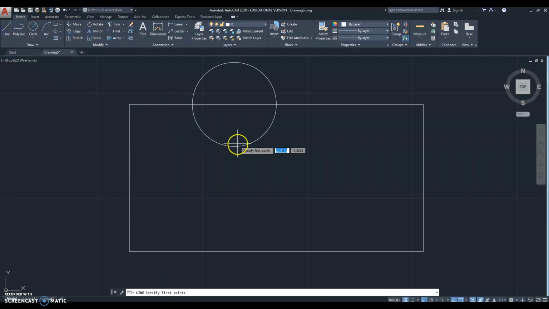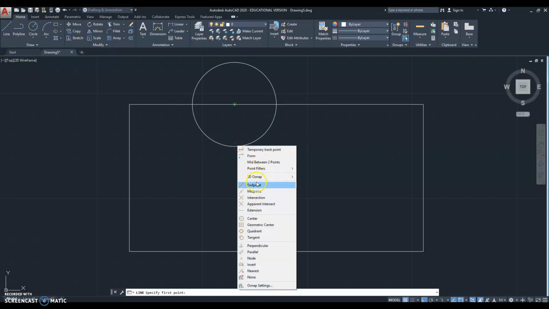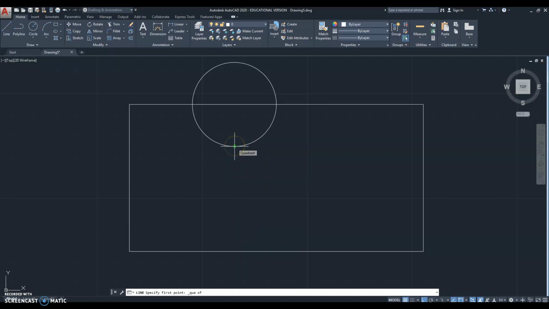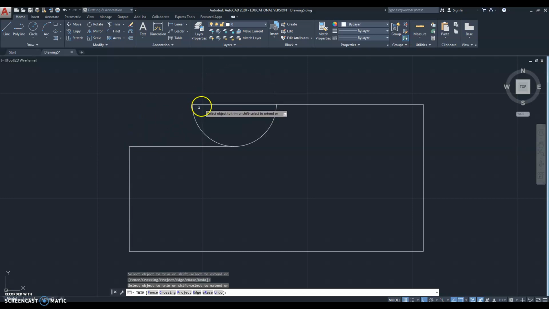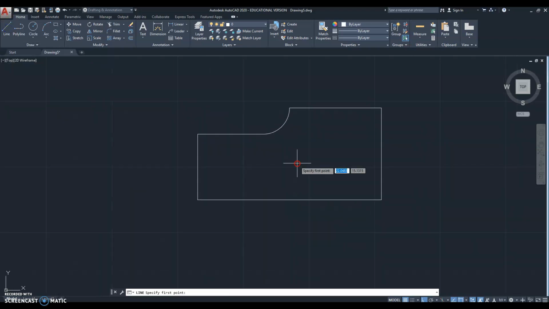Then click the line and hit shift right click, and hit the quadrant option, and you should see a little rhombus right here, and just go to the side as long as you want. Then we're going to hit the trim, and you're going to hit right click to get rid of the excess. Just click these lines right here, top of the circle, and there you have your curve.